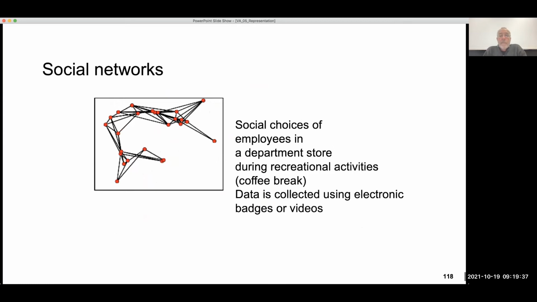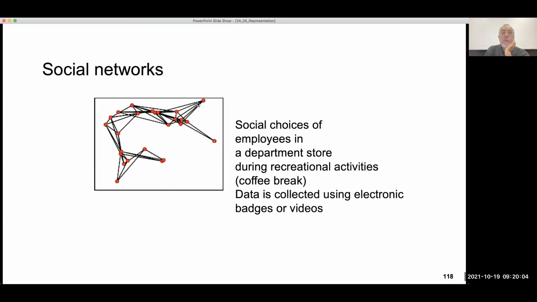People were wearing an electronic device, proximity sensors, and if you stand in front of a person chatting with them, the sensors were detecting each other, and you can construct complex networks of how long a person chats with another person during a coffee break, for instance. This is activity during a coffee break.